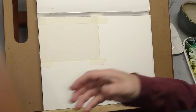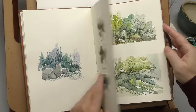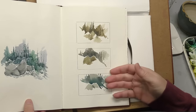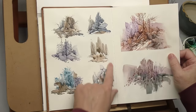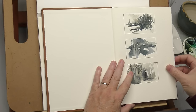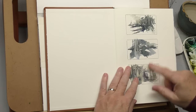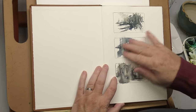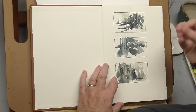This will not be completely spontaneous, because what I have are several compositions that I've been wanting to dive into, and maybe these were intended to be paintings. I have this set. I have this set. There's some really neat ones here. So I'm going to be picking some compositions and painting to those compositions. I actually think I want to start here and maybe this one. However, instead of these broad washes, I'm going to start with lines, and lines created in very unique ways.